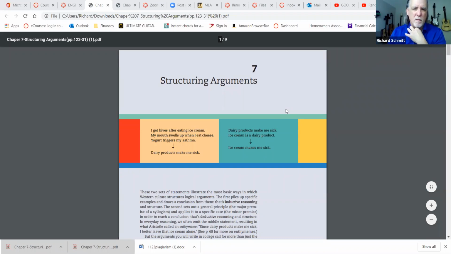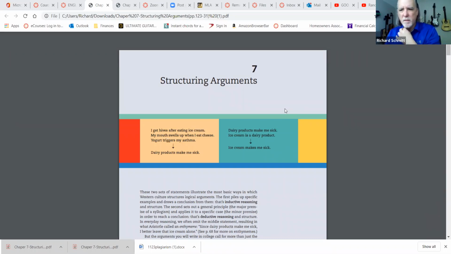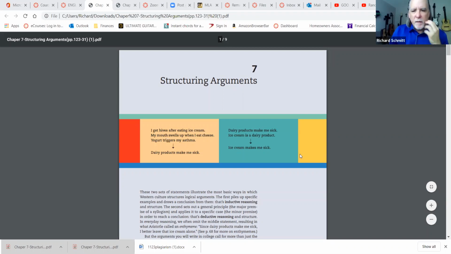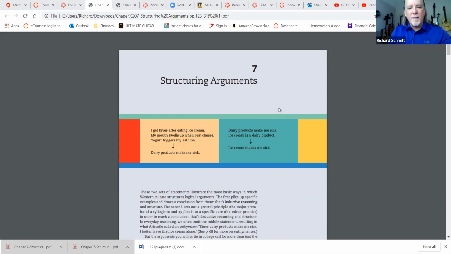Can you see this? Chapter 7? Anybody? Give me a thumbs up. Yes. Okay, thank you. Chapter 7, structuring arguments. We pretty much talked about this a little bit. We're going to head through that classical oration, structural design, and those $10 words only because you have to know them for the midterm, but each of those corresponds to a way that we organize our thoughts so that we can deliver them to somebody else. That's all it's about.